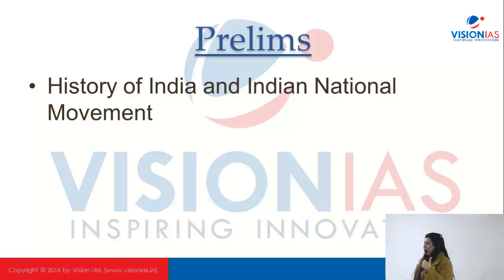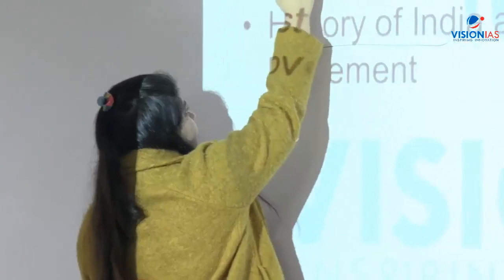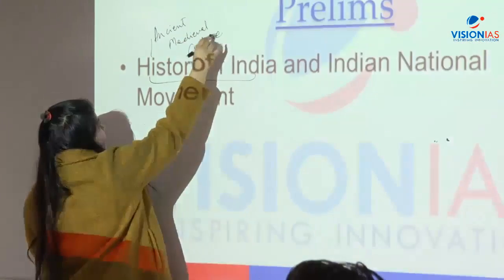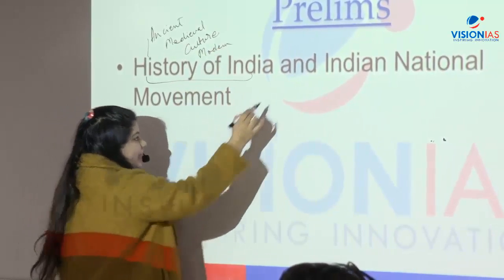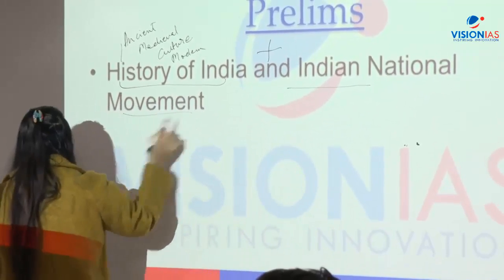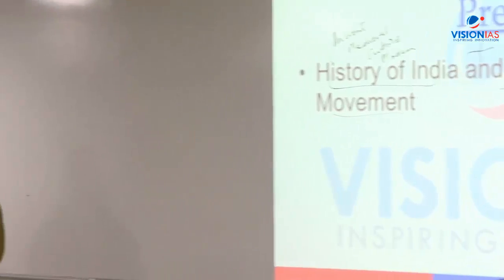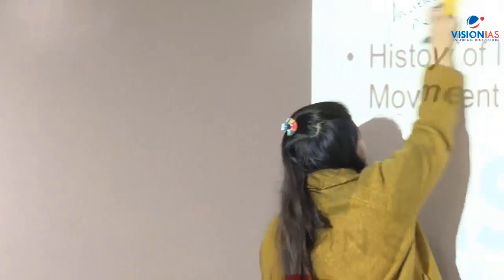As you can see in the syllabus, one phase has been given more importance, which is the Indian national movement. History of India includes your ancient, medieval, culture, modern, but then there is another thing, which is a stage in the history of India: the Indian national movement, right? So whenever you are reading your modern history, this phase is not to be underemphasized. It has been given a unique importance in the syllabus of UPSC, right?